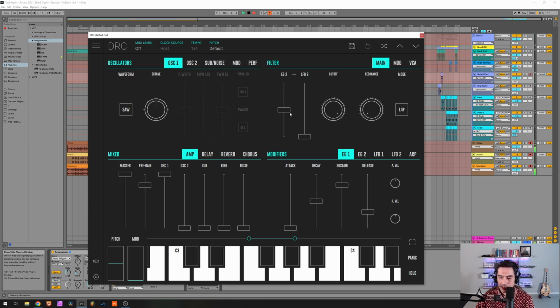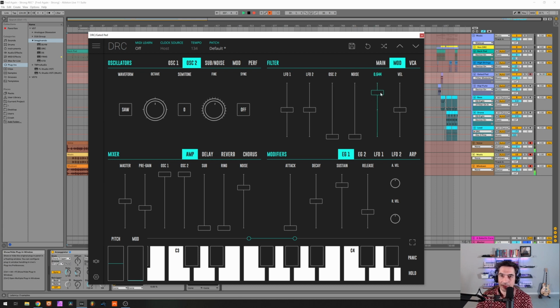And the first thing that I'm going to do is drop the master to 500. Pre-gain at 375. Raise oscillator 2 to maximum. Drop 1 octave. Detune it to 84. Now raise the noise generator to 754. Okay, and now on the filter, we basically do nothing. It's all default values, but we want to go to the modulation page and raise the keyboard to 805.